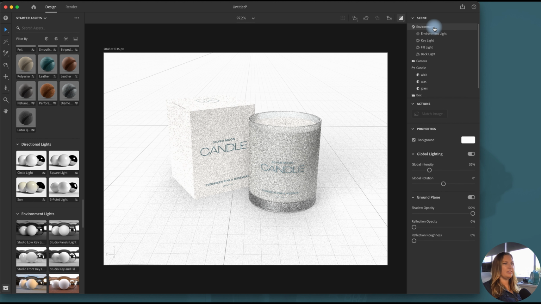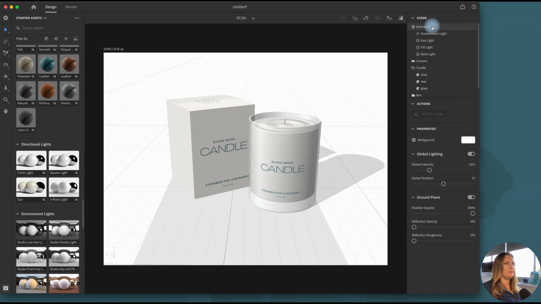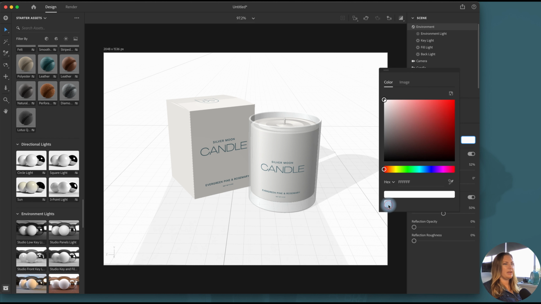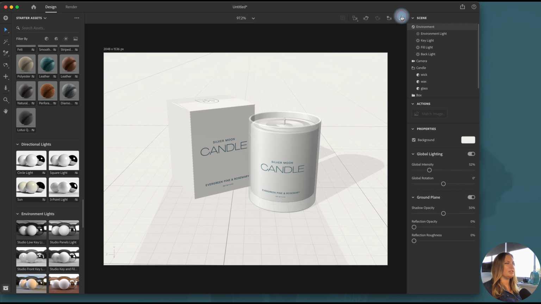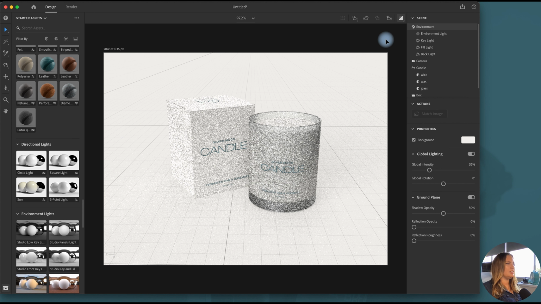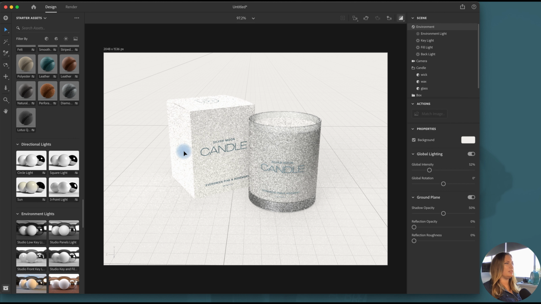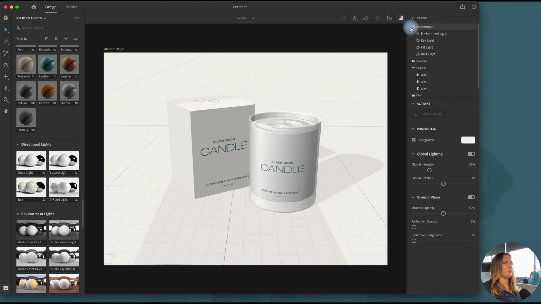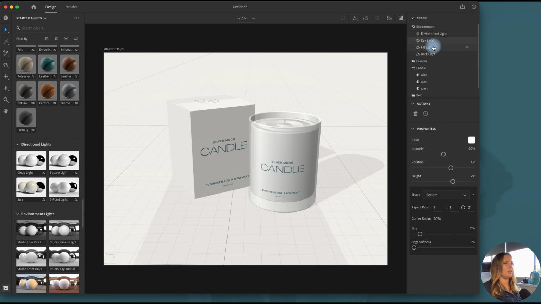The other thing about the shadows is that I don't love when they're super dark, so I'll come to the Environment tab and I'll turn the shadow opacity to about 50% always. And with my background, choosing my cream color, let's see how it's looking. So cute so far. It still feels a little bright on the edges, so I'm going to adjust which light would be doing that. I think it's the key light. I'll bring down the key light just a little bit so the highlights aren't blown out.